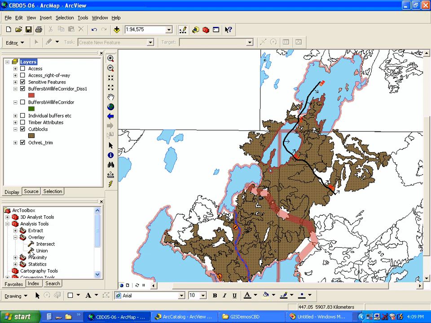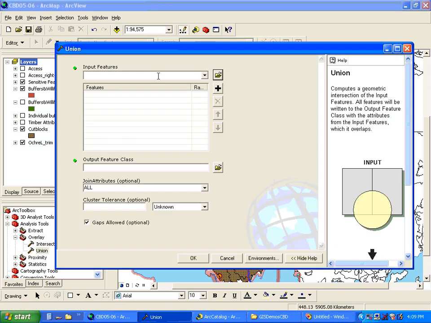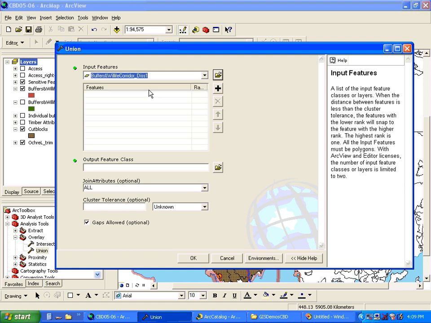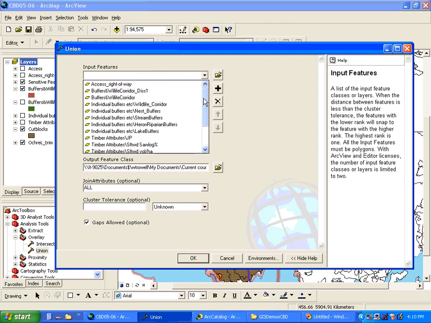So we'll start the union tool by double clicking it, and once it's open, we're going to select the layers that we're going to union. In this case we want the buffers and wildlife corridor, and the other one we're going to select is the cut blocks.